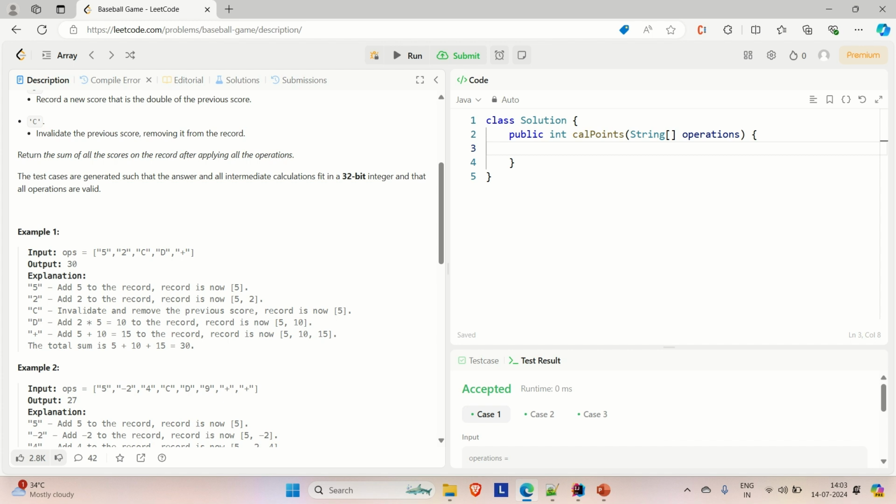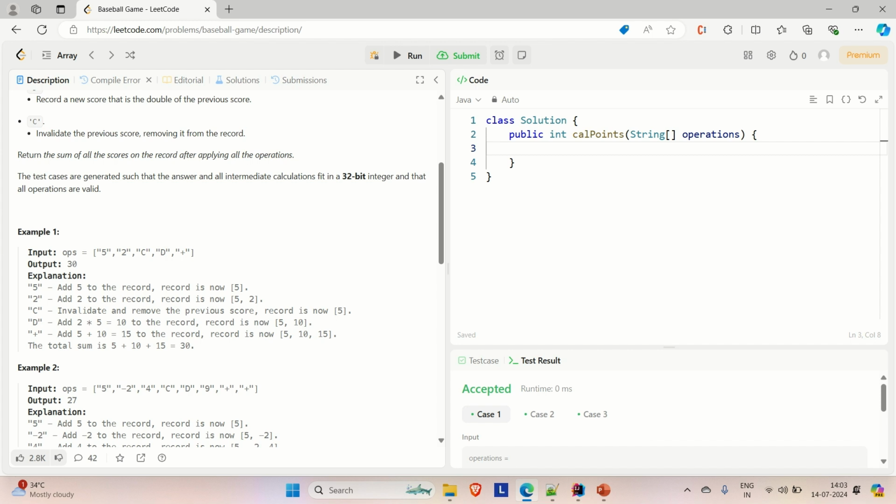So we have only one element, 5, and we are going to double it and add it to the list again. So you double the 5 and it becomes 10, and then you have to add that into the list, or into the record or the array that you are maintaining.